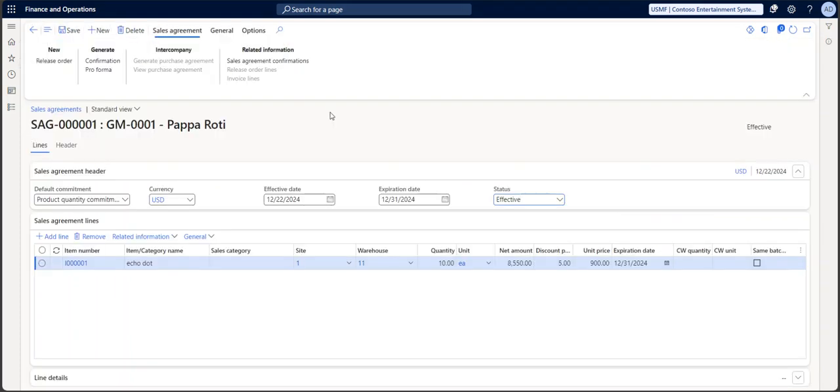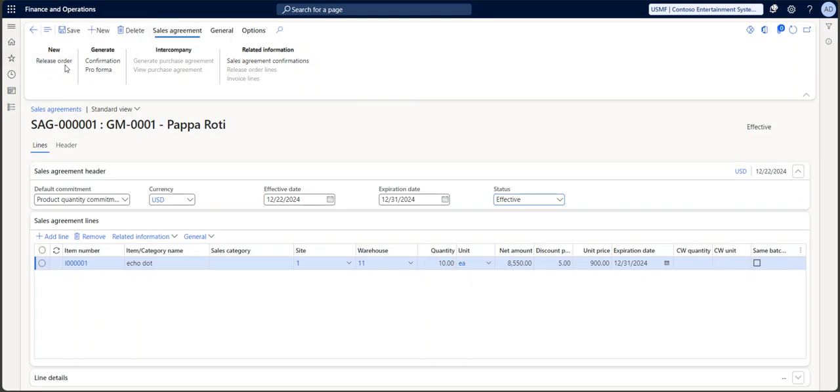Once you have generated the sales agreement confirmation, next what will be done? Under New we have a release order. We can release any number of sales orders. We can release up to 10 quantities, creating 10 sales orders with one quantity for each. If you want to release all 10 quantities in one sales order, you can do that. The system will track up to invoice level. If the 10 quantities have been invoiced, then you can mark it as closed.